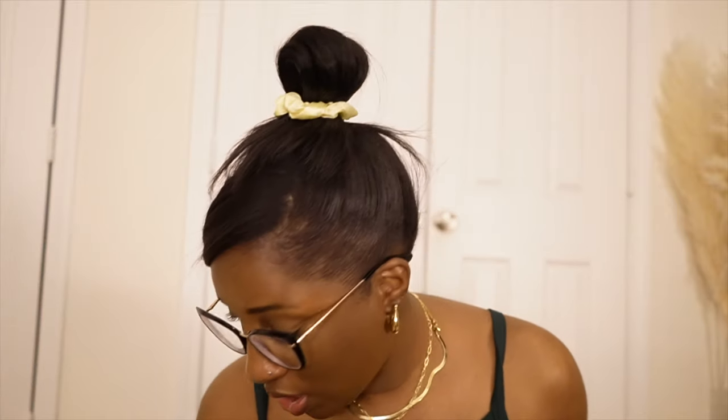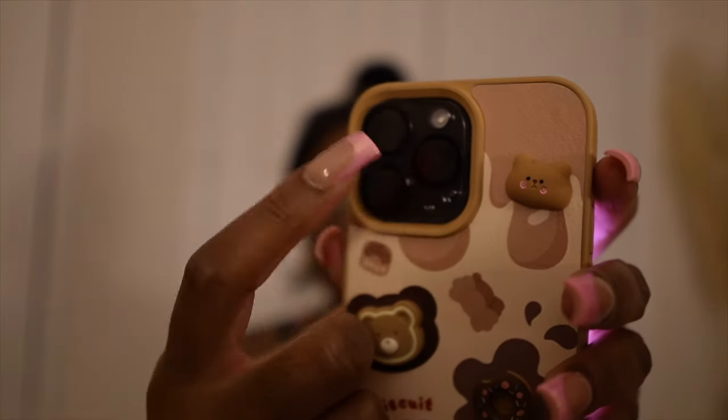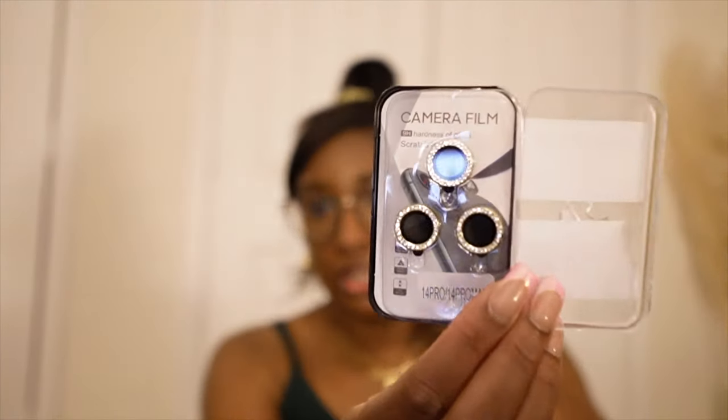I also have been a girly that has always had one of these kind of lens protectors on my phone, but it kind of prohibits the types of phone cases that I can put on my phone a little bit. I want to try something different, so I got new lens covers. Because y'all, if you know me by now, you know I'm addicted to phone cases. I love phone cases. As a matter of fact, I need to show y'all these cases that I got from Shein because I don't like them. Anyway, here go the lens covers.